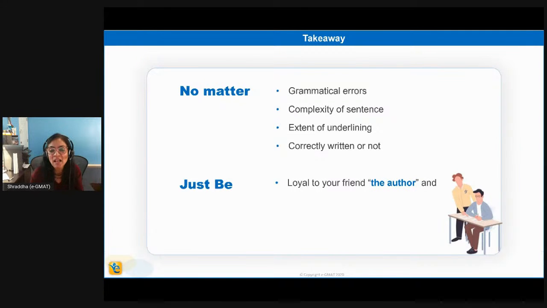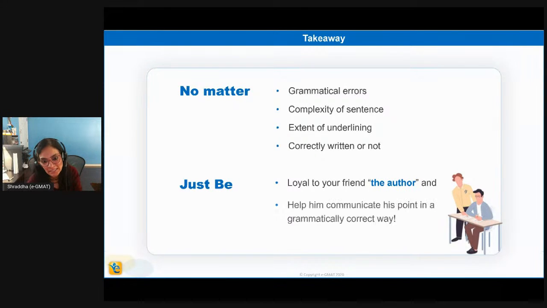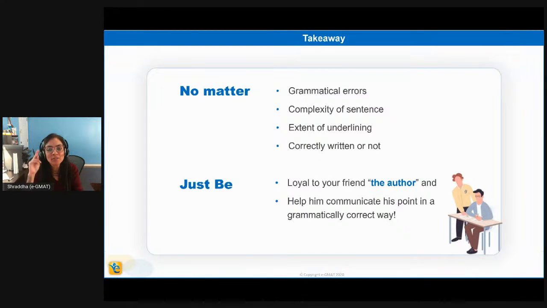So you step in over there and you break the sentence down, take all the chunks, you connect them logically and say, hey, my friend, the grammar that you are using to present the meaning is not right. This is what you want to actually convey. So in order to convey this logic, please use this grammar. Okay, that's what you need to do. You need to step into the shoes of the author and help him correct the sentence. Also, always remember, the answer choice that you are selecting must convey the intended logical meaning. If you keep in mind this point, you will not go wrong with GMAT SC.